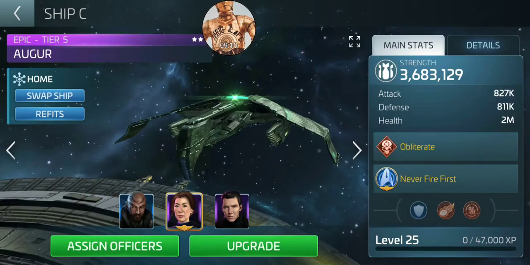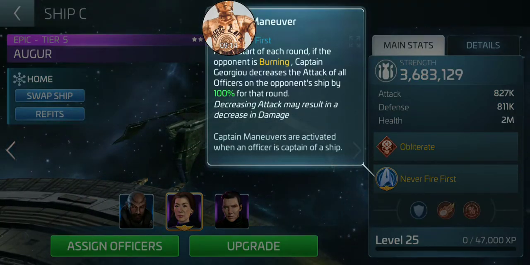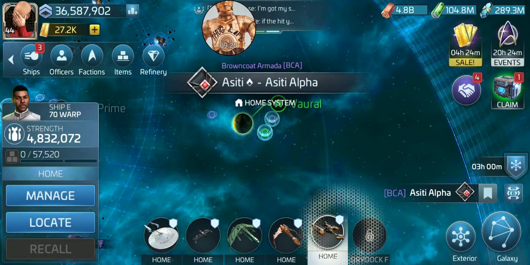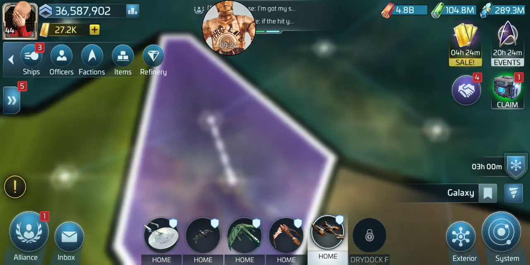Now my Augur, as I remember, does not require any increases in stats. So this is good to go. My Augur is good to go. I'm going to send these 2 ships out early. So I'm going to go ahead and move. I already have my base in CD Alpha.